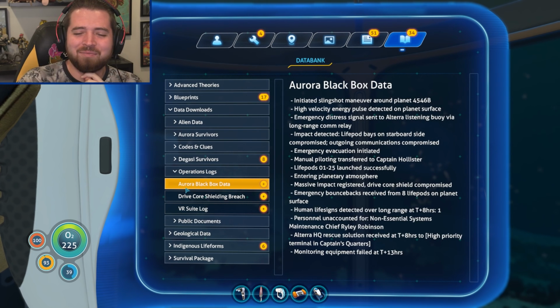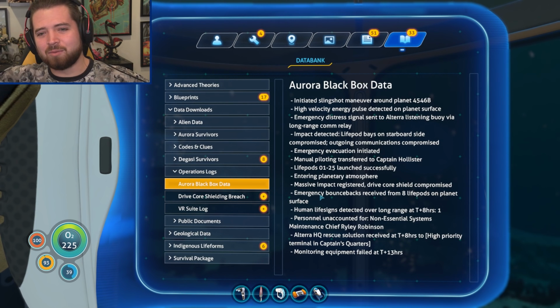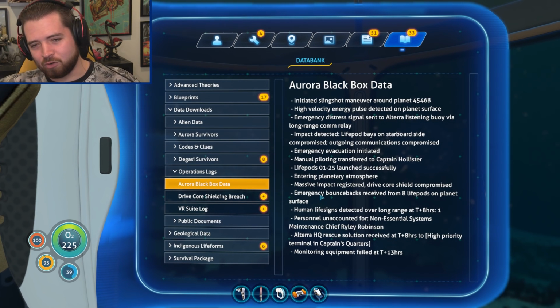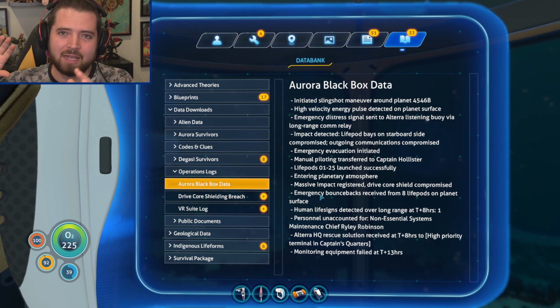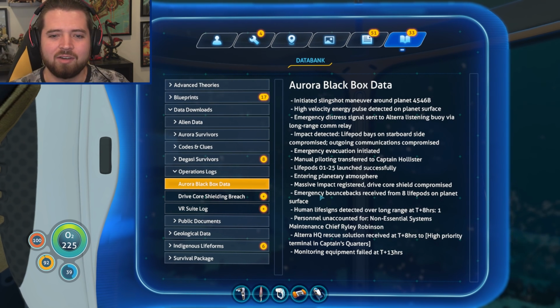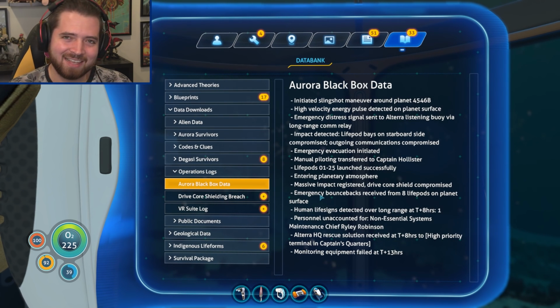Alright, Aurora black box data. Let's read some of that shit. Woo! Initiate slingshot maneuver around planet 4546b, which is a really cool maneuver. It's basically taking the gravitational pull of the planet and using it to yank you around, you know? High velocity energy pulls detected on planet surface. That's that big structure we saw earlier.